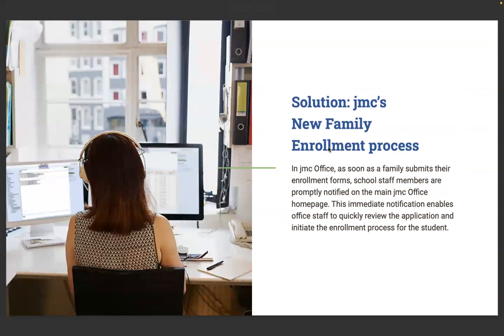Our solution is this new family enrollment process. In JMC Office, as soon as a family submits their enrollment forms, school staff members are promptly notified on the main JMC Office homepage. This immediate notification enables office staff to quickly review the application and initiate the enrollment process for the student.